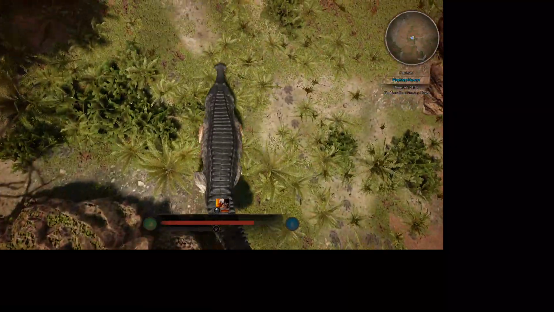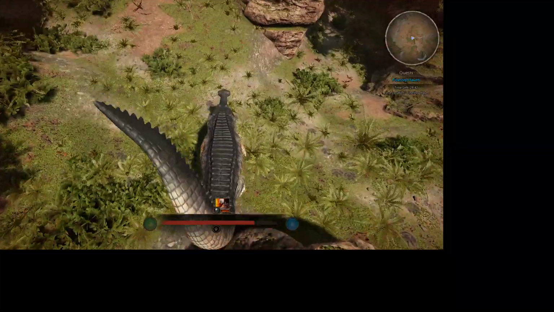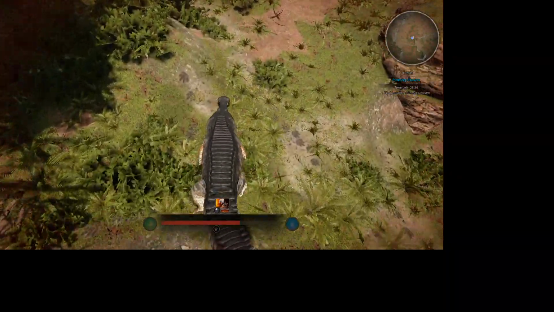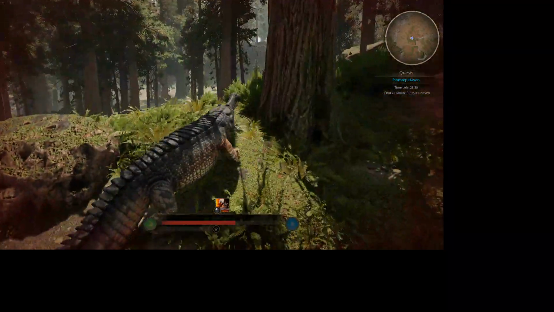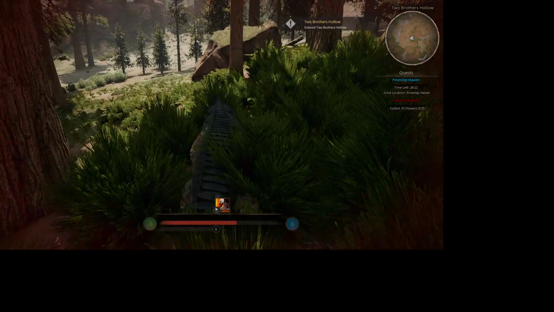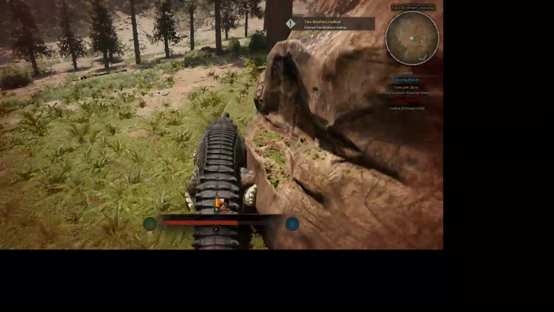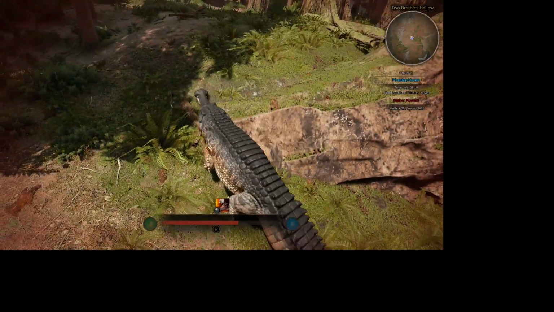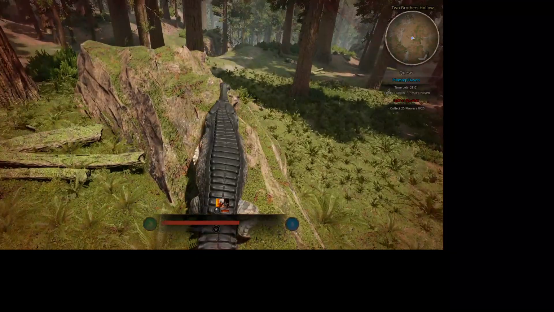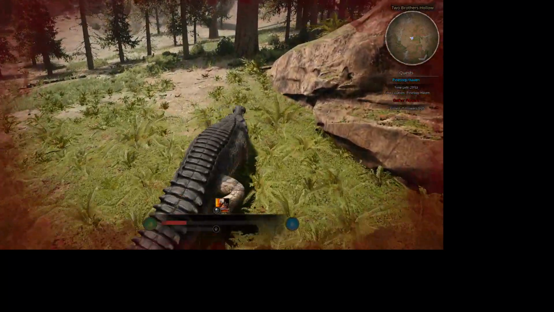It's a Sarcosuchus right here. It's a big alligator or crocodile. Sarcosuchus imperator was the largest crocodile ever to live on the Earth. It kind of looks like a giant gharial. I'm calling it a giant gharial. Or it's called the Mega Croc or the Super Croc.